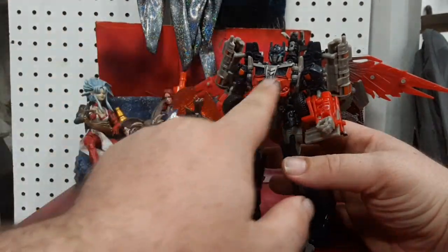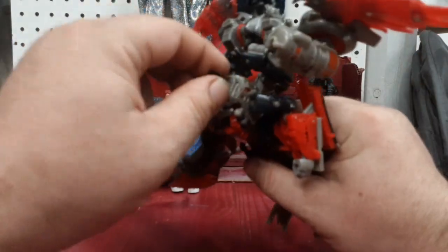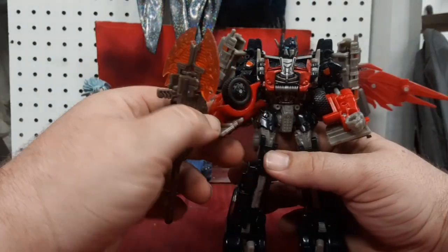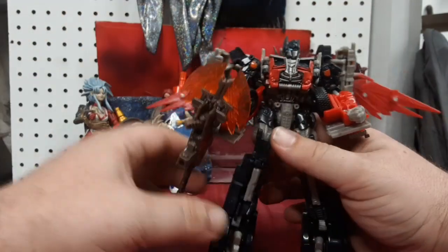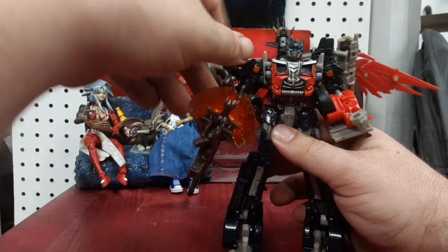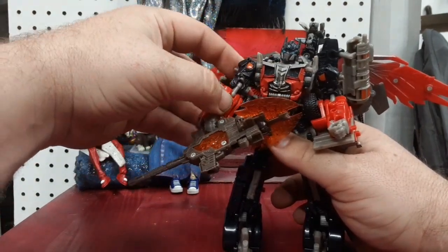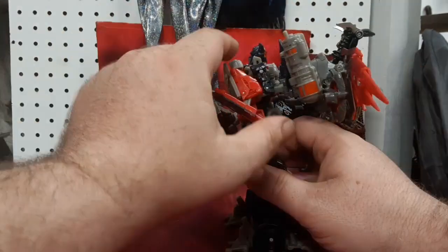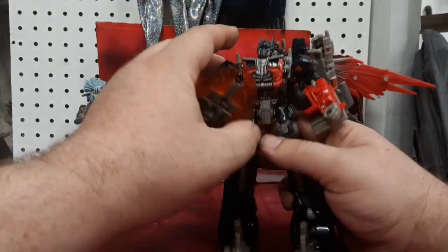He's got a lot of nice paint, a lot of silver and reds in the chest. That head's very nice. They painted his eyes blue, but they gave him orange light piping. I never understand why they do that. You got all the nice paint all over, nice tech detailing here and there, articulation. He's got a ball joint in the neck. He's got universal jointed shoulders. He's got an elbow shoulder swivel. Very nice double jointed elbows because of his transformation. Unfortunately, he ends up with that weird floating elbow thing going on.